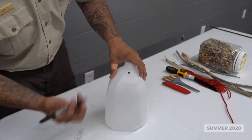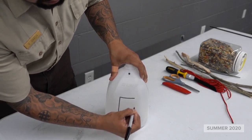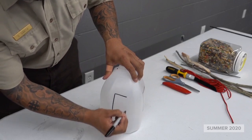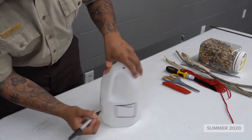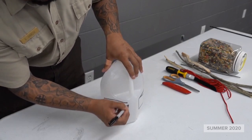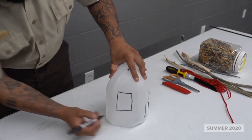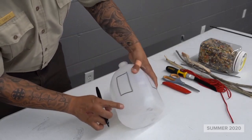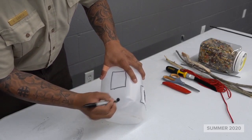Now we need the areas that the seeds are going to be exposed. These can be any size you want — small squares, big squares, small rectangles, big triangles, big circles. Honestly, it's up to you. So this is your feeder, get creative. I'm doing rectangles just for easy purpose. Now we're going to need a place where those sticks are going to be going through — that's a little bit important. On this gallon, it has a line that follows all the way around, so that's exactly where I'm going to put those sticks so everything is aligned.